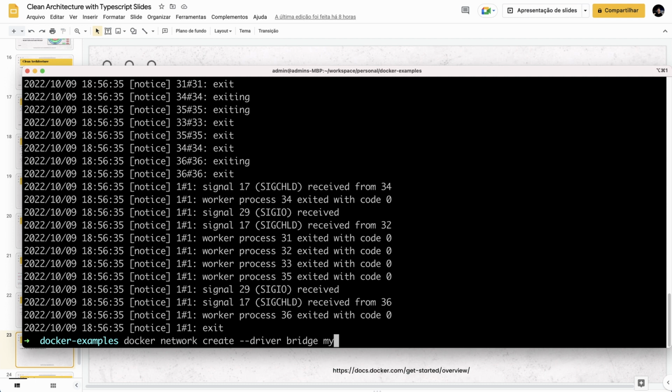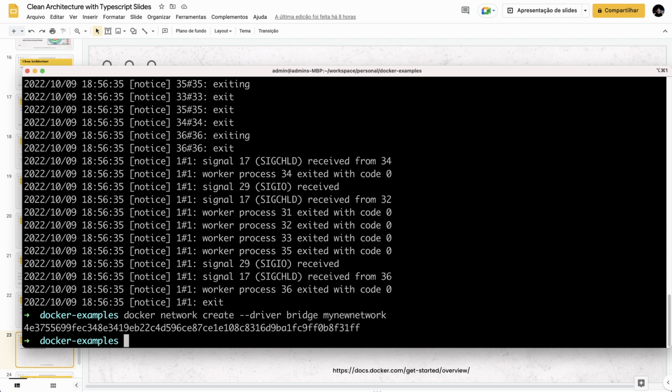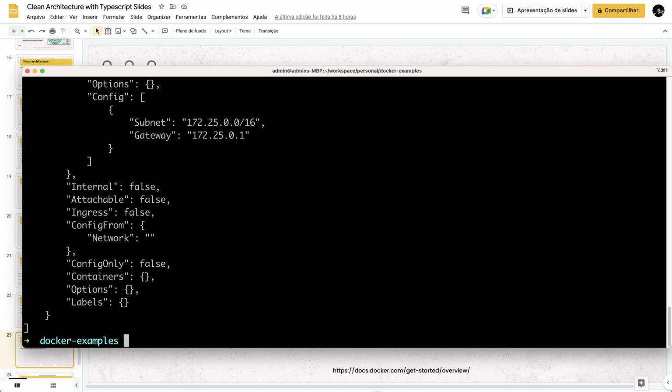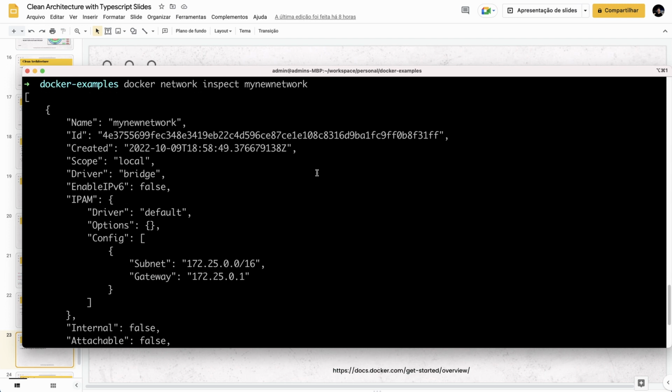And then we can define the name of the network, for example, my new network. Okay, and also we have an inspect command. For example, we can type docker network inspect, and then the name of the network. And also we have some information here. Okay.